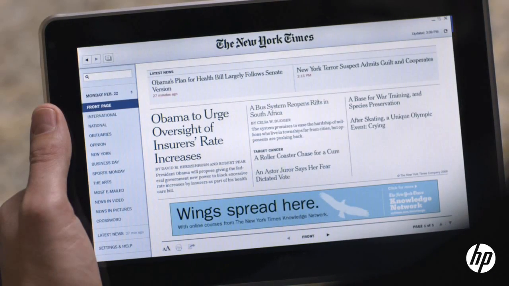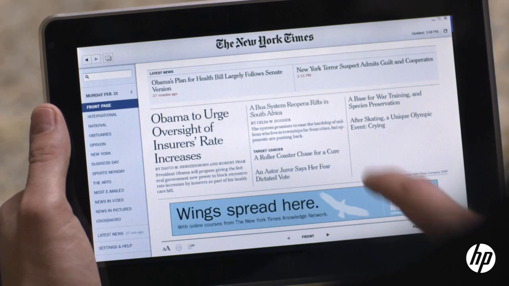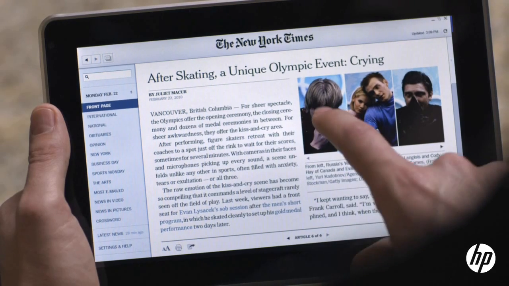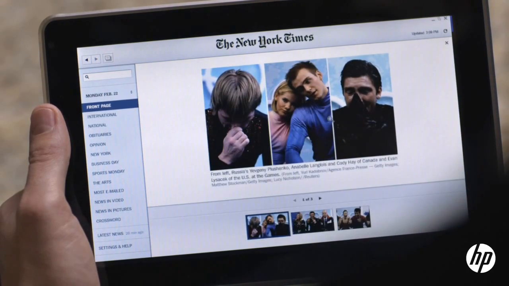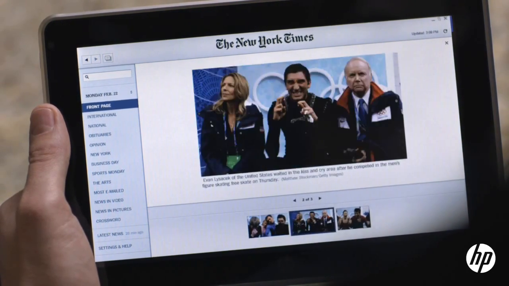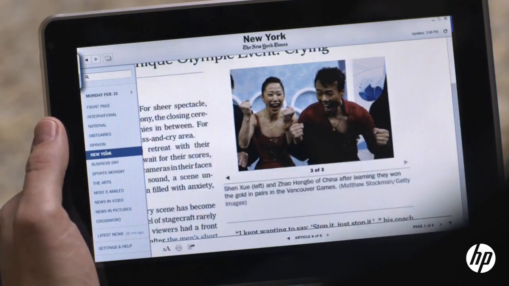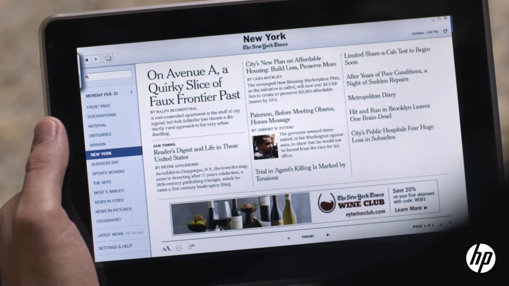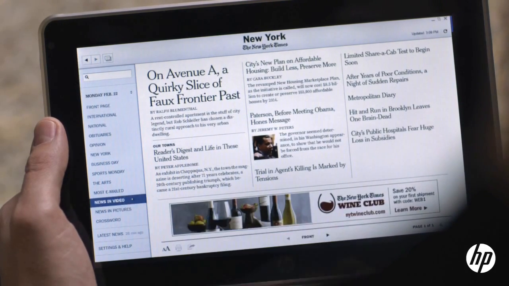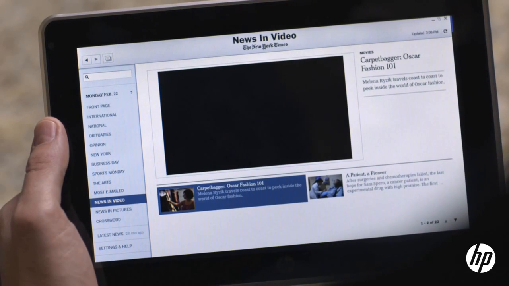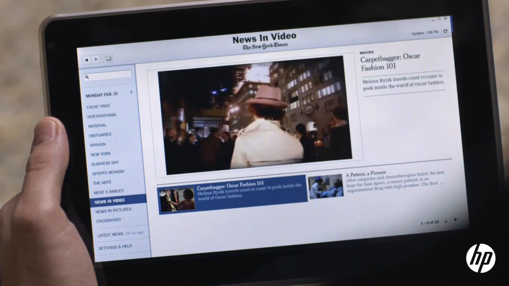Now let me show you an Air application running on HP Slate device. We expect people will want to use devices like HP Slate with their large touchscreens to read books and magazines in electronic format, whether they're online or offline. In fact, with the New York Times Reader, you can browse the news in interesting ways, by headlines, by sections, or even by pictures. In fact, it brings a really immersive experience when I launch the video player.